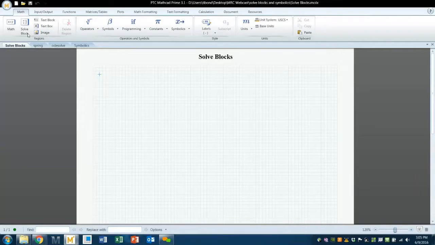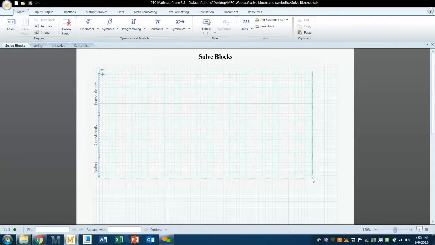For those of you not too familiar with Solve Blocks, the feature in the software can be found on the Math tab right here, or you can use the keyboard shortcut Control-1. A solve block is going to be able to do a few things for you. It obviously, by its name, is going to solve things for you. So if you have a system of equations, the solve block will be able to, for example, tell you the intersection point. So let's insert a solve block, and let's do a quick example.